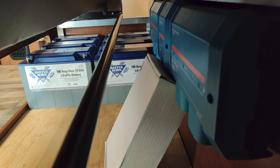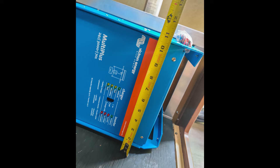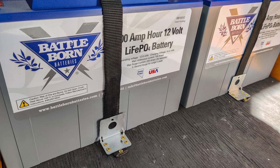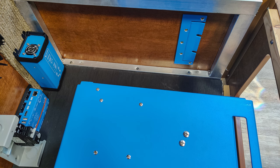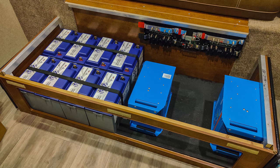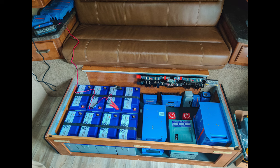I continued to fit components into where I thought they would work best, making sure there was still enough room underneath the couch for everything to fit. I put foam pads on the sides of the batteries to stop vibrations and hold them snugly in place, then put straps over them with metal brackets to hold them in place so they won't go anywhere. One inverter fit on the side wall perfectly with a little strip beneath it for support and cooling. The second inverter went in the middle area, and the AC distribution panel fit perfectly right between them.